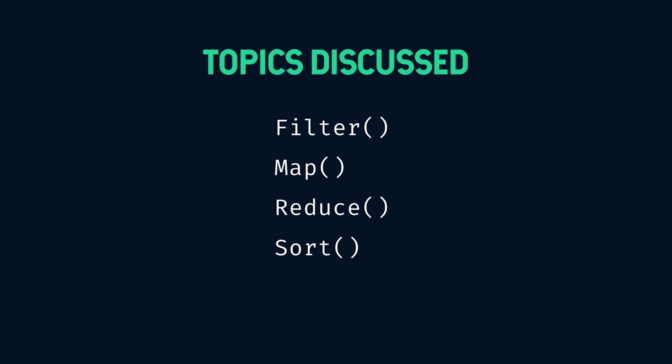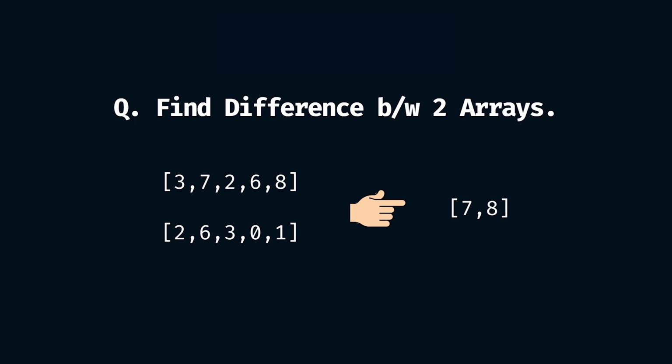In this video, we discuss array methods filter, map, reduce and sort. I would like to start the discussion with this problem here. Find the difference between two arrays. So we have to find the unique elements from the first array when compared with the second array. In the same way, you can find the common elements from these two arrays.